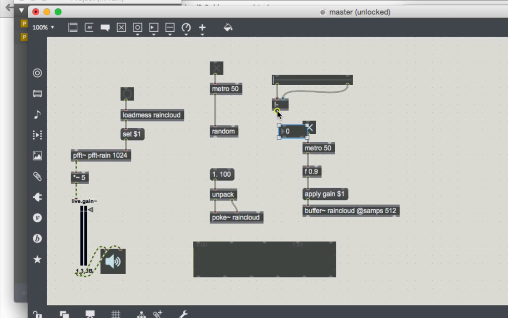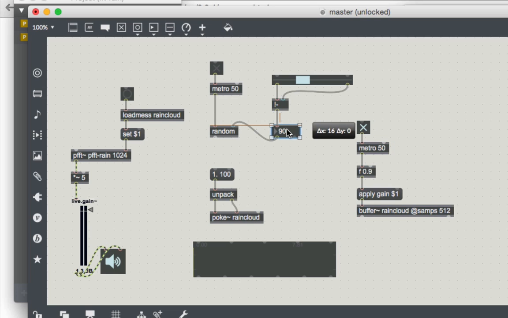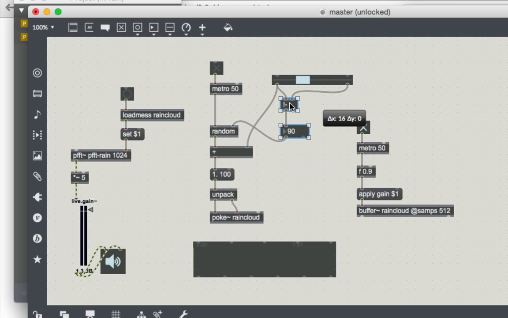And now the number that comes out of here is just going to be the difference between this. It's the size of this window, essentially. It's the difference between the high value and the low value. And we can pop that into random. And then we need to offset that random value by the low value here. And I'll make this a little bigger so it's slightly easier to see, hopefully, what's going on.